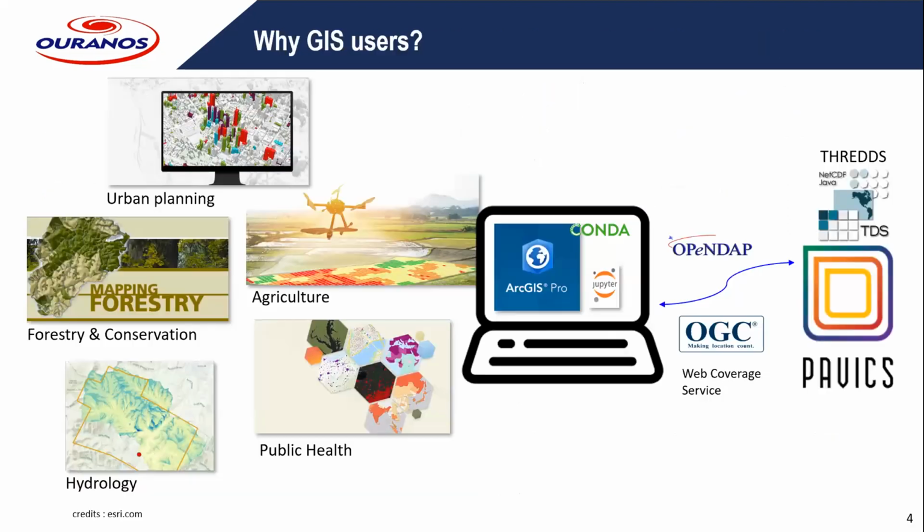For this work moving forward, the question is, why are we interested in GIS users? There's a number of reasons. Basically, our thinking is that GIS users are present almost everywhere when you go out there. So multiple disciplines, both in the private and public sector. A few examples of various sectors are here in the slide. In terms of public government, it's multiple levels as well. It could be at the municipal level up to the federal level, depending on the ministries. There's GIS experts typically in all of those various levels.